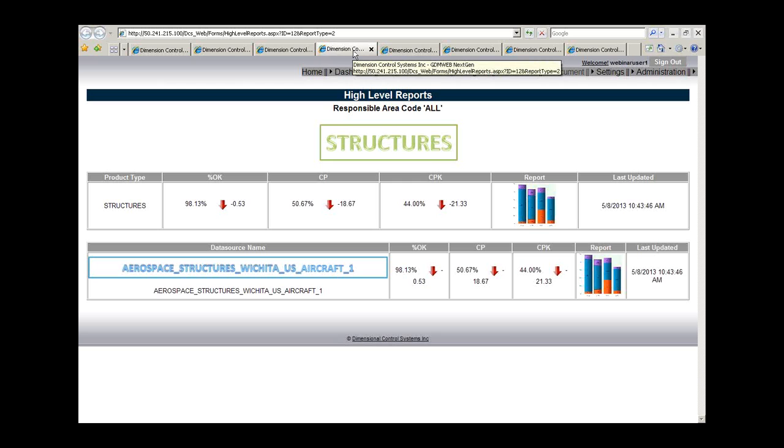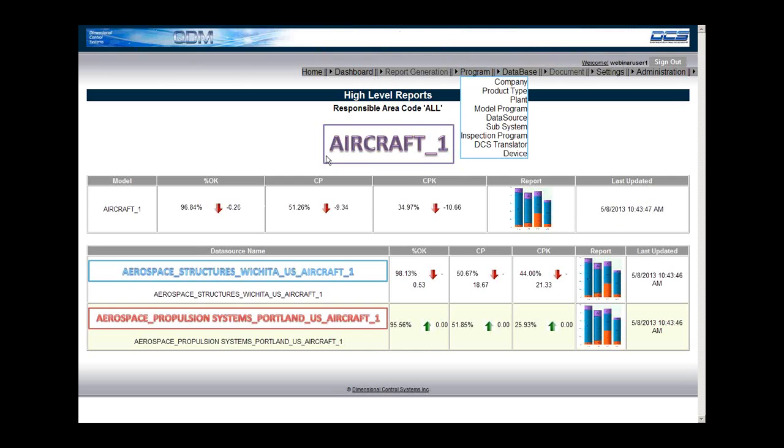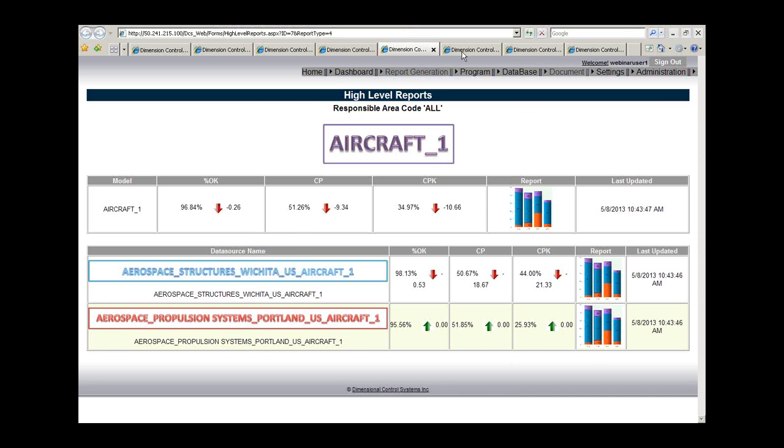We're going to be putting this part in the structures organization of the plant. So these are just real high-level views of all the information we've brought in. It's been analyzed, and you can see a recap of how your production is going, with the quality of your production. The last level of this high-level report is the actual aircraft, which combines the features from structures and propulsion. There's no need to show the two cities that the plants are in because they would be identical to each structure, having no other data sources there.